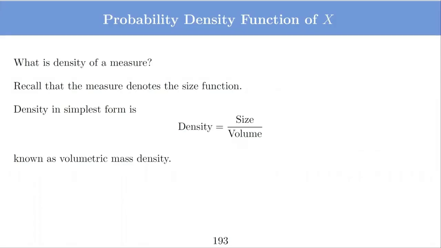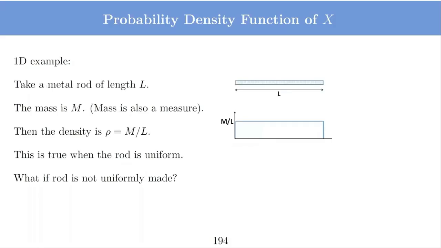So yeah, here size means the mass. But mass can be general, so that's why there are a lot of terms you will find which have mass in them, but mass is a measure. Sometimes people find the analog from mass, like density. Generally we have seen density in terms of mass per unit length. If there's a stick, what is the density of it? The mass divided by the length of that stick, right?